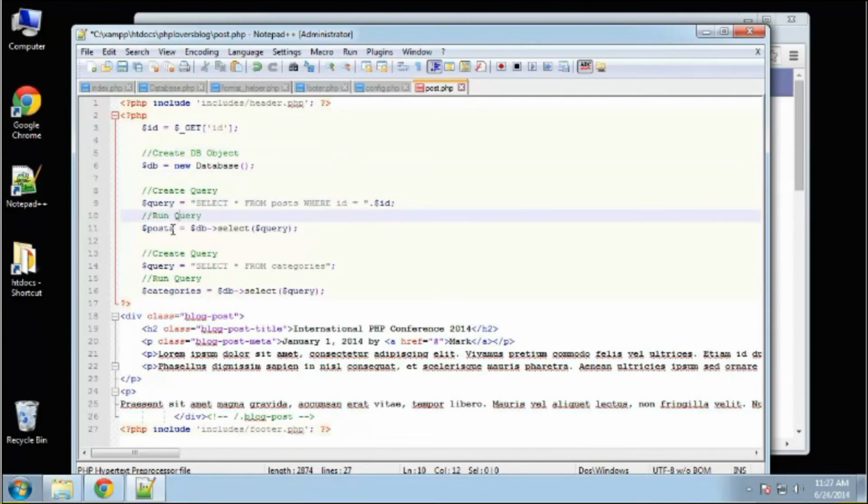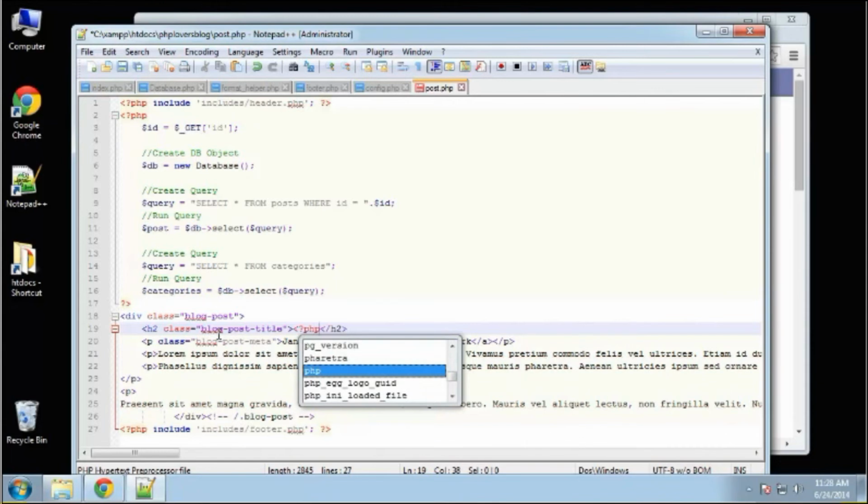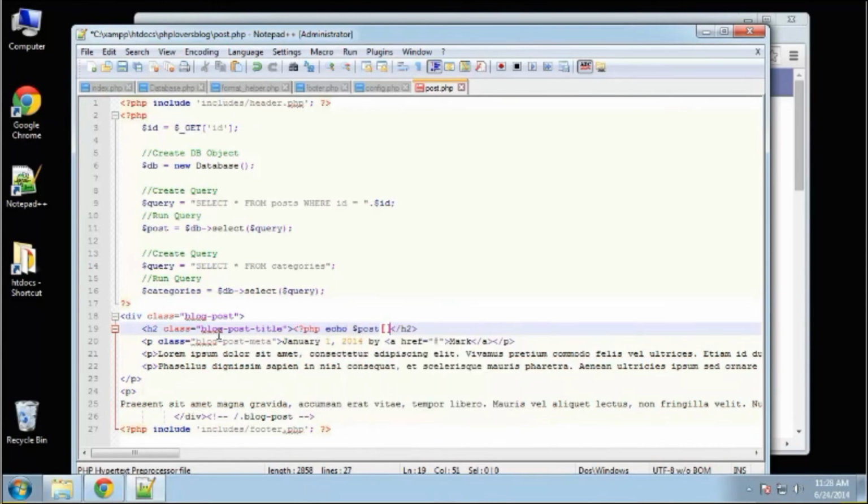We want to change this to post because we're only getting one post. Alright, we're going to leave the categories here because we're going to have the sidebar on this page as well. And then down here, we don't need to use a loop because it's only a single row. Alright, so we can just say PHP echo post title.